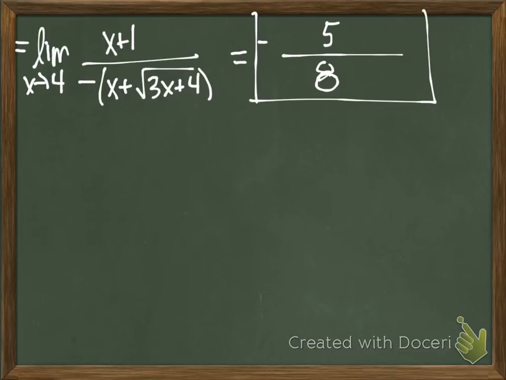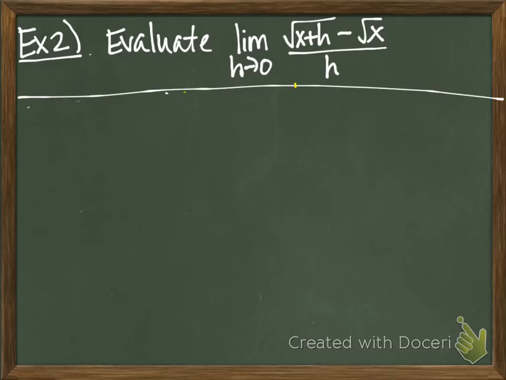Okay, so based on that, now let's do a little twist. So now let's look at this limit. So notice now I have two variables. I have an x and an h. I'm just taking the limit as h goes to 0. Okay, so at the end of the day, I'm still going to have an x left in my final answer. The only thing that's going to 0 is h.